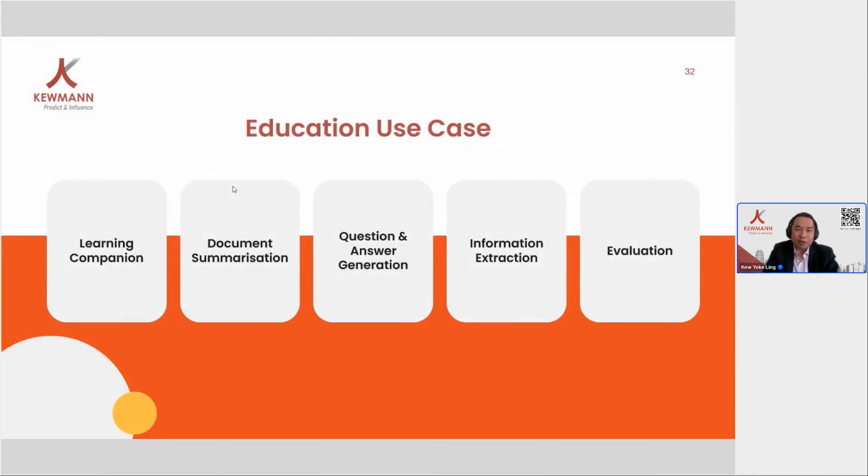Now, let's change gear to education. Education is a space that makes me fearful because the power of generative AI means that the teachers, number one, would get a very good companion. The students would get a very good companion, but at the same time, the power of it would reduce some of the learning and teaching process to a minimum, which I will show you in some of these use cases. And of course, using it well, it is a good companion for your teachers. It is a good companion for learning as well, right?